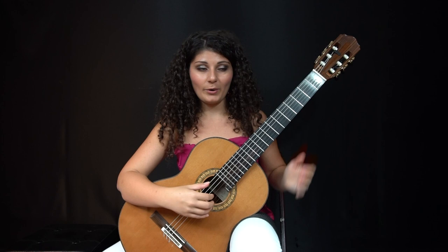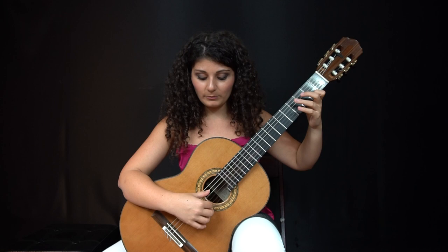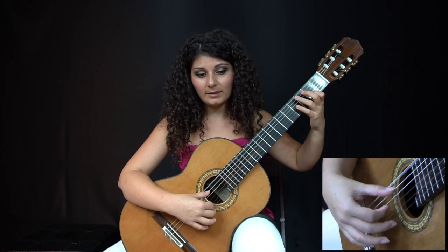Now to do that there's a number of ways. The very first one is what I used most of the time whenever my thumb in the right hand was available. I would just come back to the note that I just played and mute it with my right hand thumb. So here I'm supposed to mute that A as the index plays — I just put it on the string while I pluck the index finger.